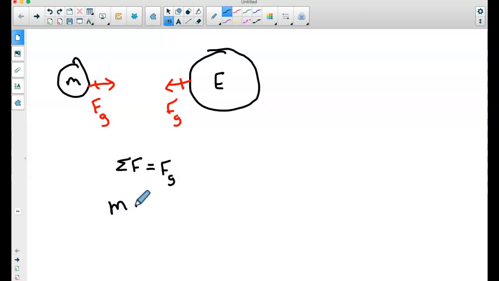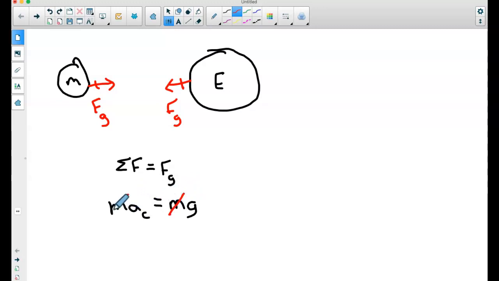So, the mass times, I'm going to go ahead and put a_c for centripetal acceleration. The moon's speed doesn't change, but it's still accelerating because it keeps turning to go in a circular path. That's going to be equal to m times g. Now, technically, these are different m's because on the left side, that m is the inertial mass, which is how difficult it is to change the moon's motion. On the right side, this m is the gravitational mass, which is how much the moon is able to interact through that force of gravity.